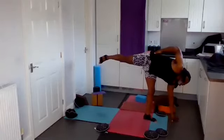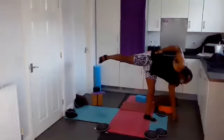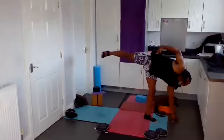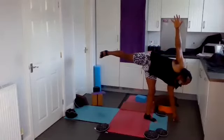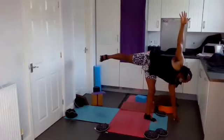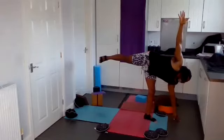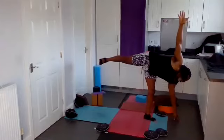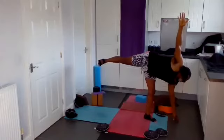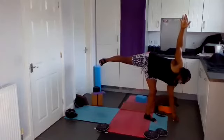Breathe in and lengthen side ribs away from left hip. Exhale, reach your right heel away from you. If you're going further, reach your right hand up for stretching out through the side. And breathe as you move belly away from pelvis, tuck tailbone, and reach through your right heel.